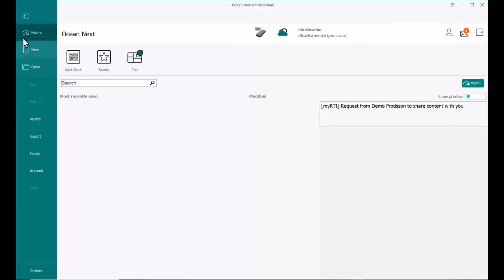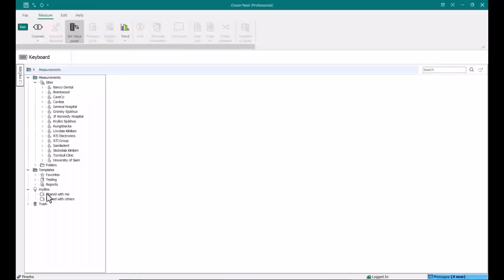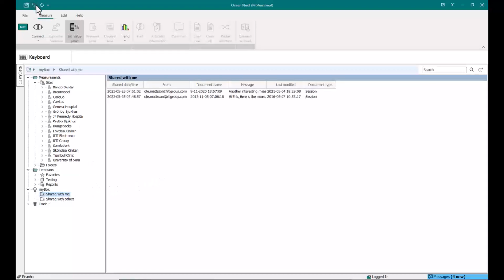If we go to Ocean, look at our database, again, shared with me, incoming shares, update the synchronization, and we see that Captain Baines has shared files with us.